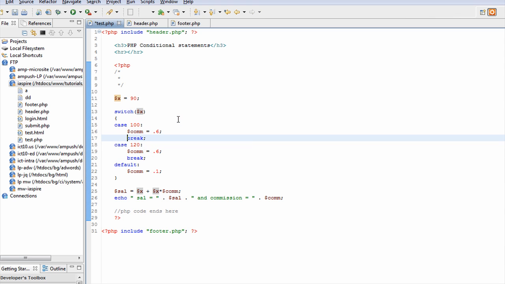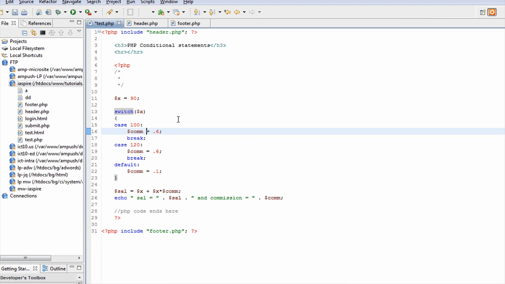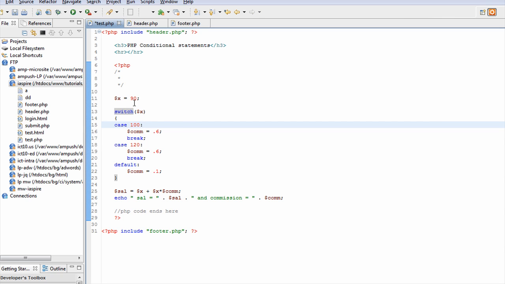The other very important thing is that you should always put a break at the end of every case statement. The way it works is that control comes here, it first gets the value of x, checks if it's 100, does this, and then when you do the break, it gets out of the block and comes here. If you don't have a break, it will fall through to the next block. So let's see if it works.